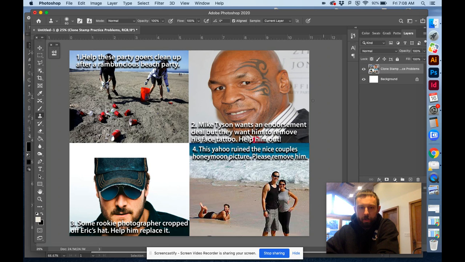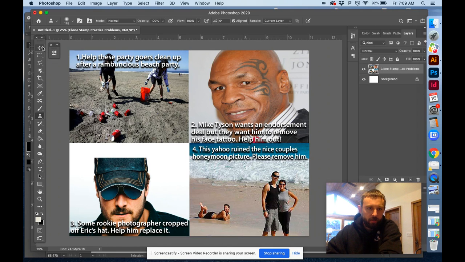So the idea behind the clone stamp is that it samples a part of an image and takes all of those pixels that you sample, and then you can use that almost like a brush to make things have that sampled image on it. So it's used a lot of times in touch up for photography and professional photos. And these four story problems, I try to simulate maybe how you would use it in some of your pictures. So how do you use the tool?